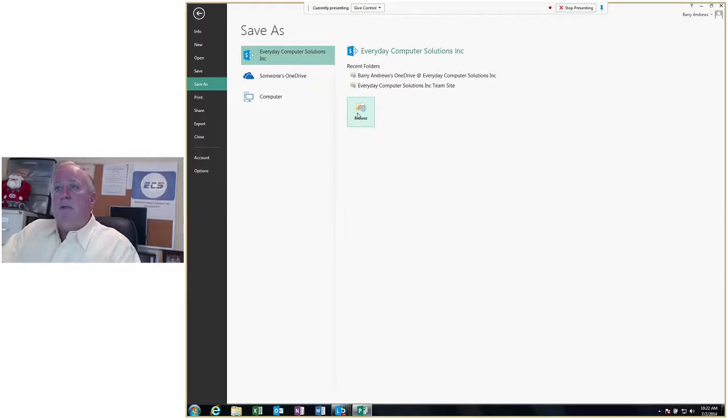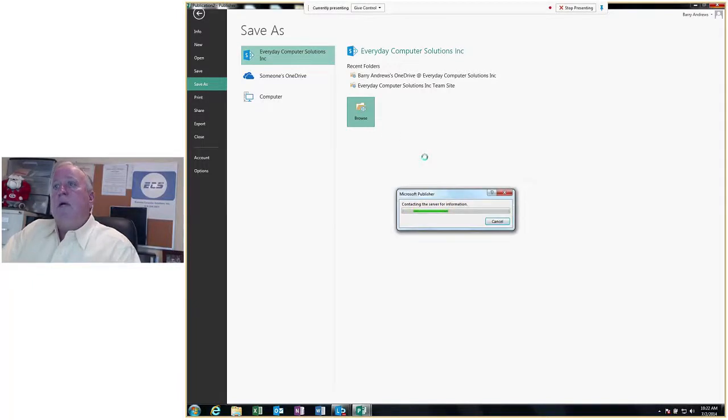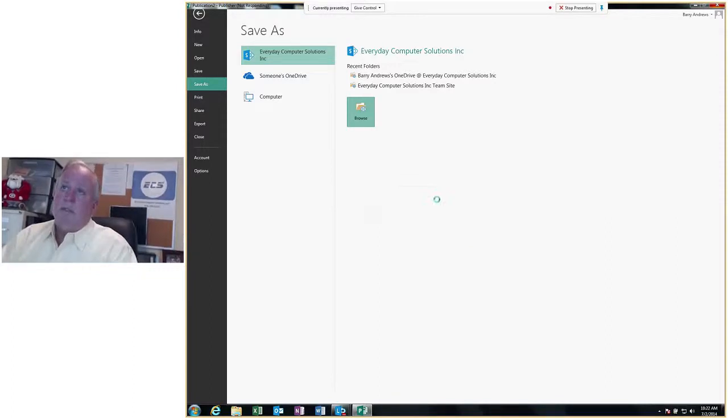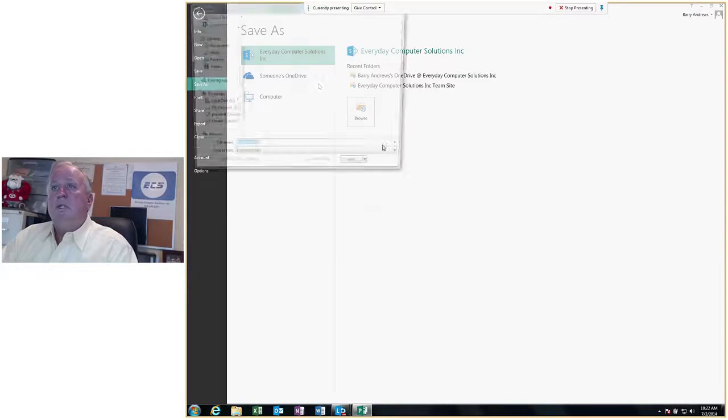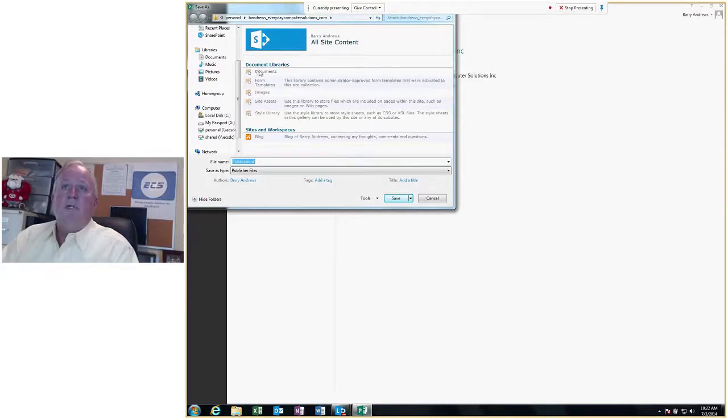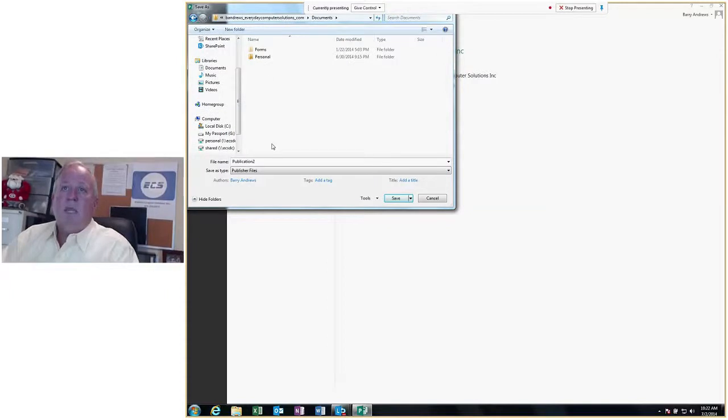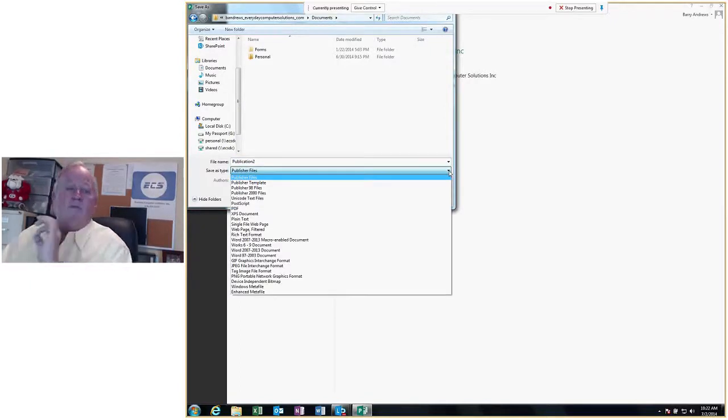So if I double click on computer, it's actually going to the cloud to let me pick where I want to save. Let's say I save it in the documents, and this is Publication 2. If I change this, it will save it as a Publisher file.